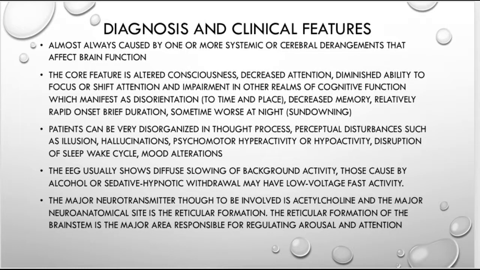So these are some of the things you want to look for when you're trying to figure out whether or not this is dementia, say, versus delirium. You want to say to yourself, okay, what's the onset? Is this a rapid change in their mental status, or is this something that happened over a long period of time, such as years? And is it worse at night? And what are the exact problems going on? What are their difficulties? Is it strictly memory, or are they also having problems with their attention? Do they have this waxing, waning level of consciousness? And of course, do they have a medical problem that they're dealing with?